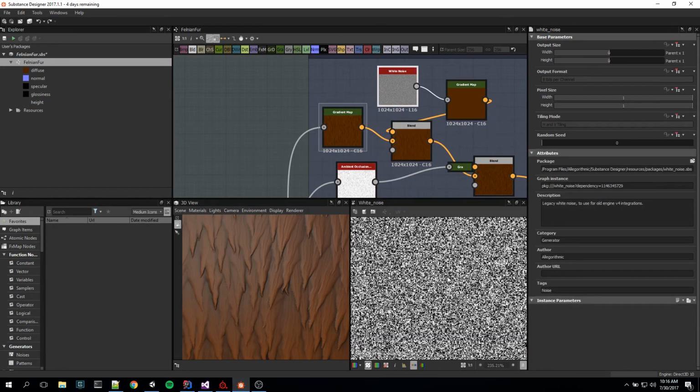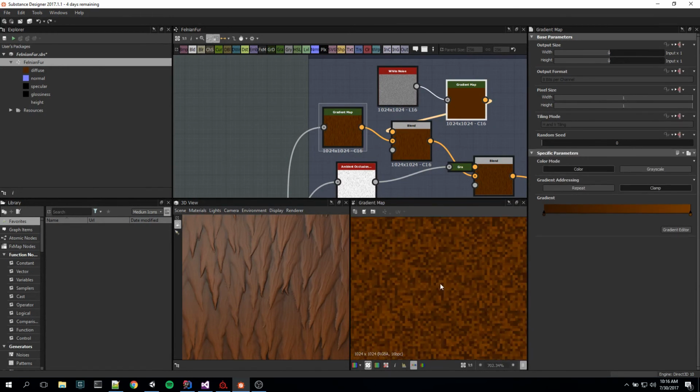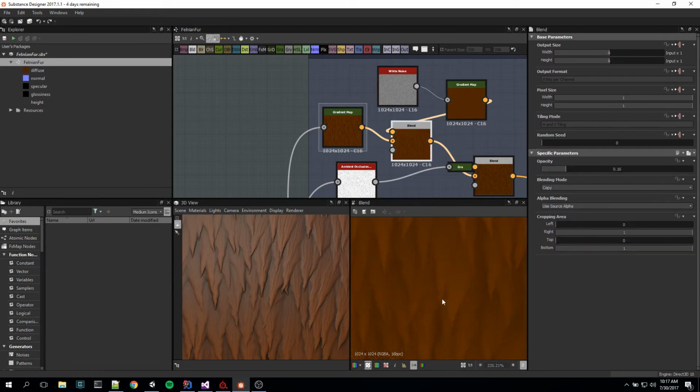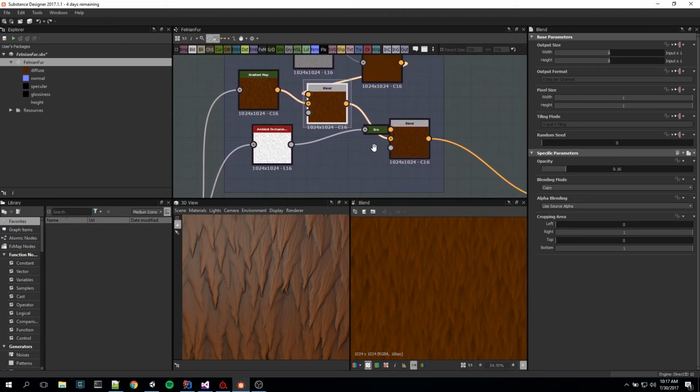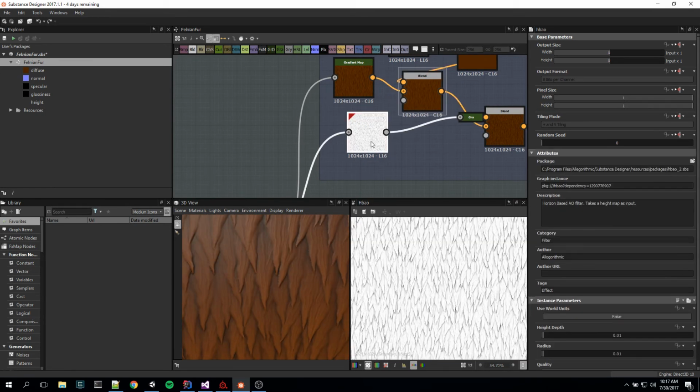So for that reason, I've applied just white noise, put a gradient map to the white noise, and blended those two together. So we have a little bit of graininess. It helps, but I'm still trying to think of better ways of doing this without really making it look funny. And then one thing I'm adding to give it that extra depth is the ambient occlusion.